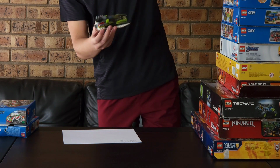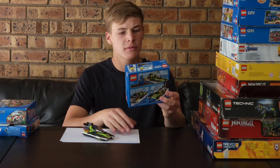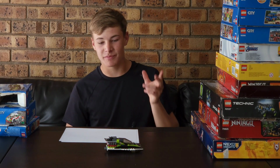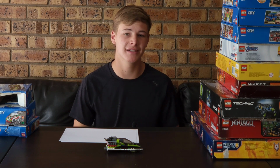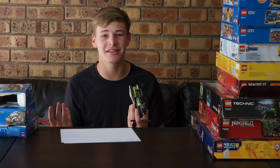So the third Lego set on our list is a scuba set, also no name, probably a starter set. Now for the nostalgia about this set, I'm actually surprised I can remember the story behind it. I remember I was building this inside the car on the way to my cousin. I think they got their first child, so that day wasn't actually all about me, which is pretty selfish. And now for buildability, I mean, I was able to build this thing in a car.